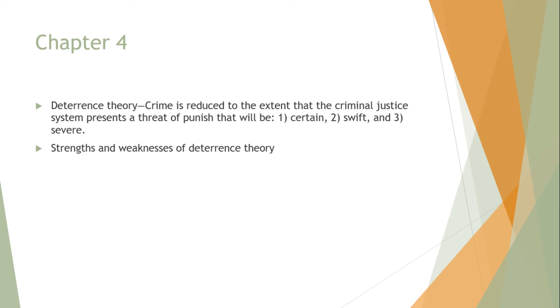So what deterrence theory is, it's taking the rational choice logic, the rational choice approach, but applying it specifically to what the criminal justice system is doing. Rational choice can be applied to lots of different things, and here it's being applied to what the criminal justice system is doing in terms of punishment. So deterrence theory is a specific type of theory underneath this big umbrella, this big broad perspective that we call rational choice.